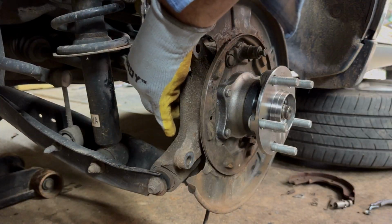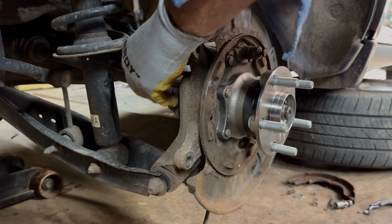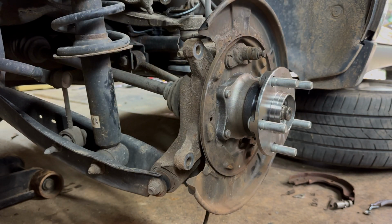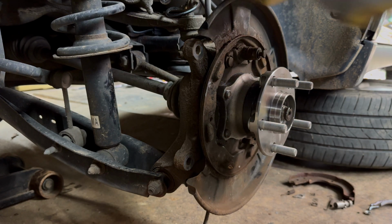Okay, now we're just going to snug these up. We're actually going to tighten them real good. And I need to get that extension off there. Probably help just a little bit.